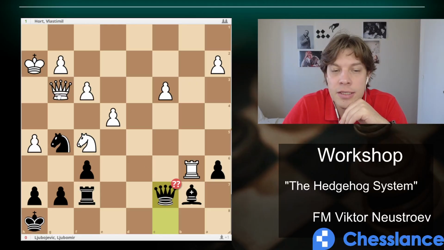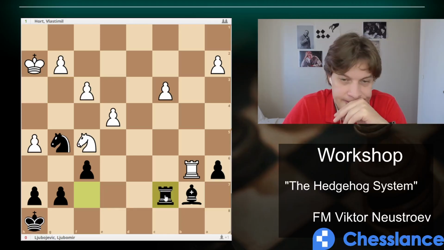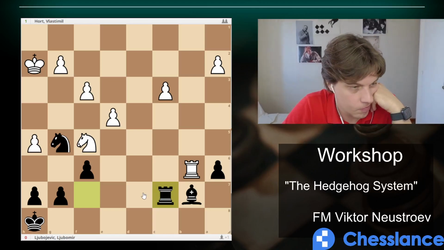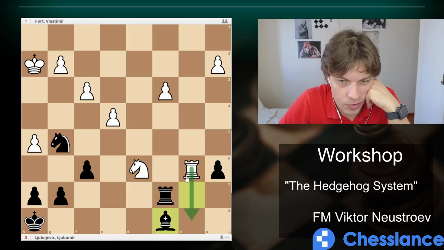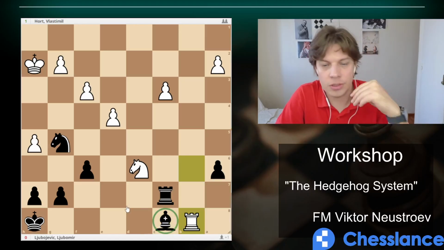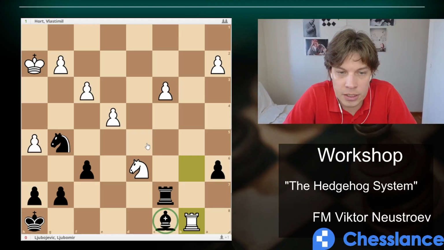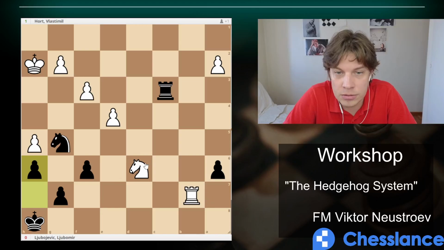It seems that this is a good move because the queens can be traded. But then what? How does white win material? So even if this is played, it's this. The pawn, the rook, this bishop is lost, after which white is a pawn up and is likely to win. 2 pawns, well, okay, this is what happened. It's just 1 pawn, but white pieces are better.